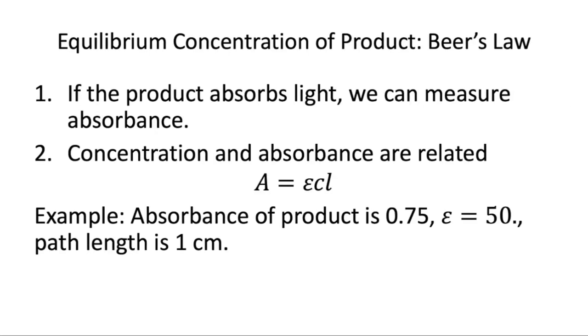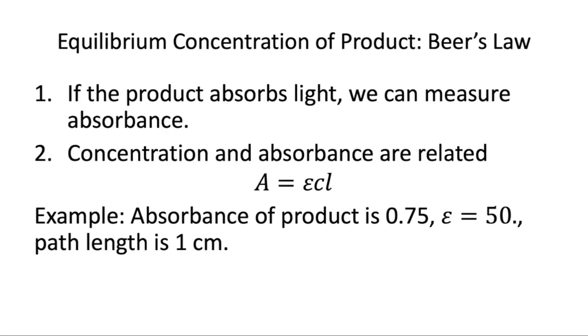So this is just because you're going to be mixing together reactants, and so you have to have the total volume of the mixture taken into consideration for the concentration. Because the experiment that we're talking about can measure the absorbance of the product, we can use Beer's law to find the concentration of the product. This is especially useful because it means that then we can figure out how much reacted and how much is left of our reactants, and then calculate the equilibrium constant.